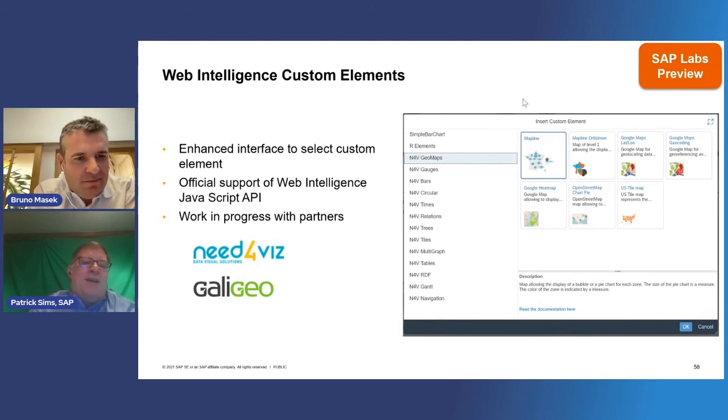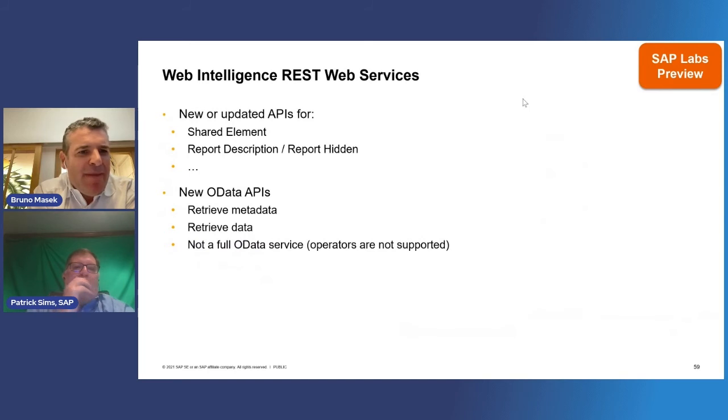Specifically right now, the two biggies are Need4Viz and Galileo from a mapping standpoint. We'll show you some of those, because there's also another big announcement related to Need4Viz and Service Pack 2. They make the dashboards a lot more interactive. And Galileo does excellent mapping work, fantastic.